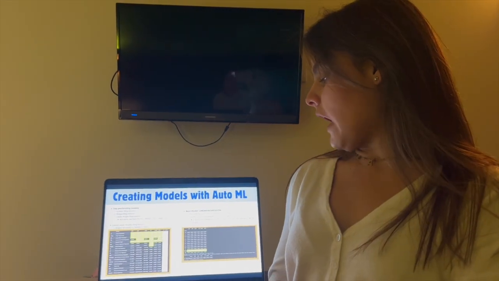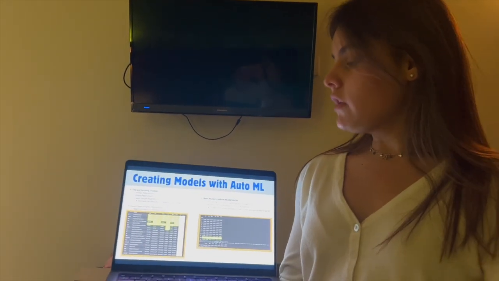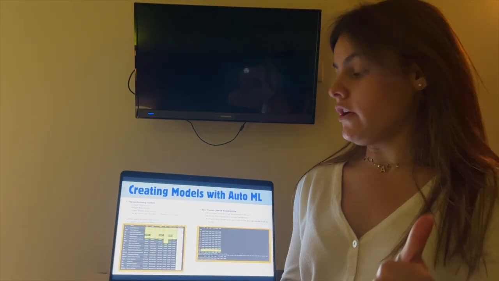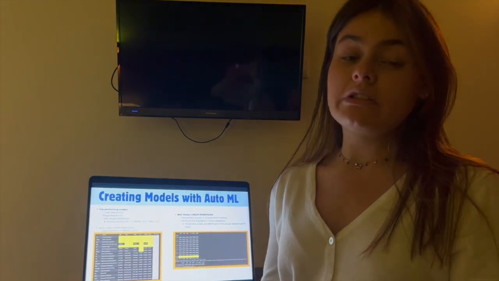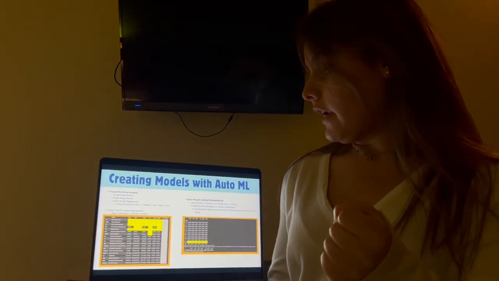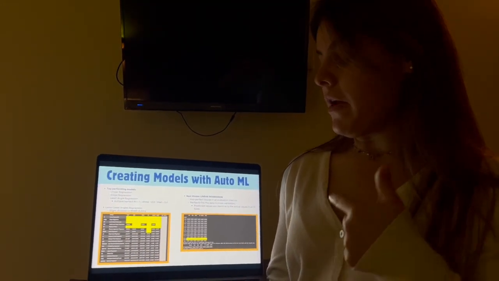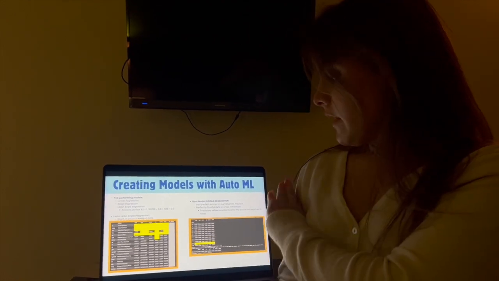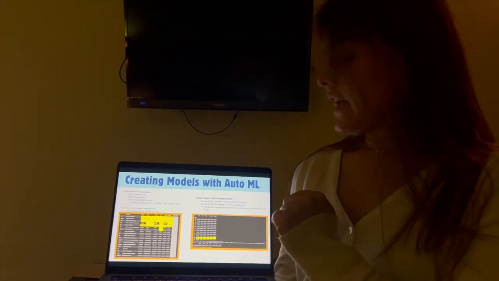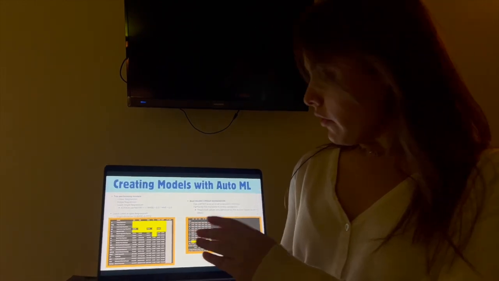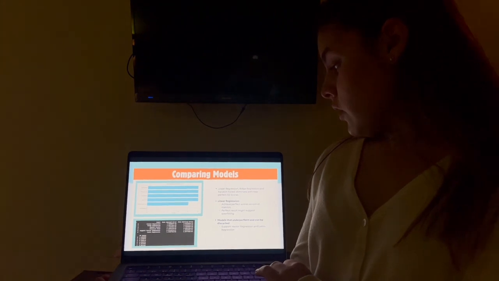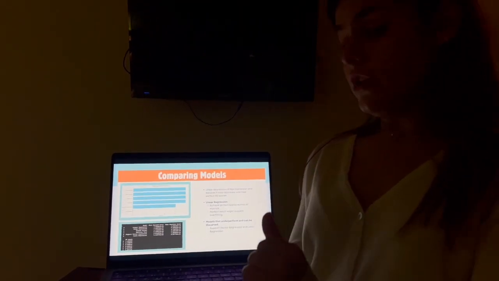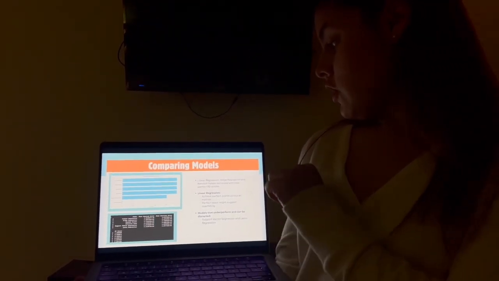We created models with auto machine learning. The top performing models were linear regression, ridge regression, and lasso regression with a perfect R-squared and an RMSE and MAE of 0.0. And the best model is linear regression, as it has perfect scores overall and it fits perfectly with the dataset. When comparing models, we found out that linear regression, ridge regression, and random forest dominate with near perfect R-squared scores.